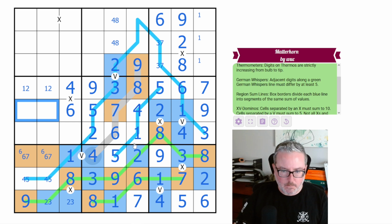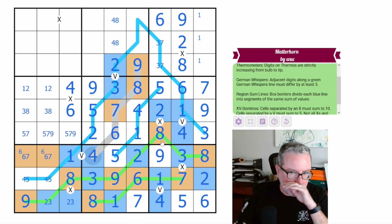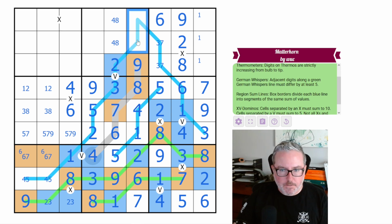Let's look this way. And we know these are going to add up to 8, so we'll get to that in just a second. These are 3 and 8. I was hoping we'd have something giving here. What must we have? 5, 7, and 9. This can't be 9. So no, that doesn't quite work out yet. Okay. These 2 guys, we know they have to be what? They are 3 and 5, and that does, of course, equal 8. Plus 2 gives us our 10.